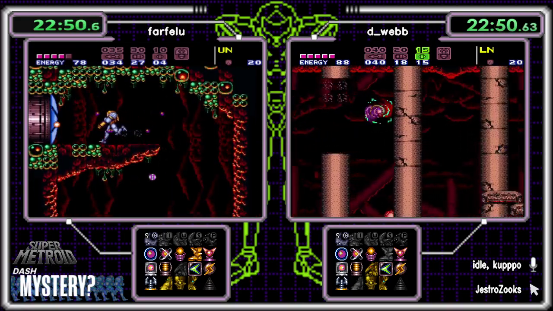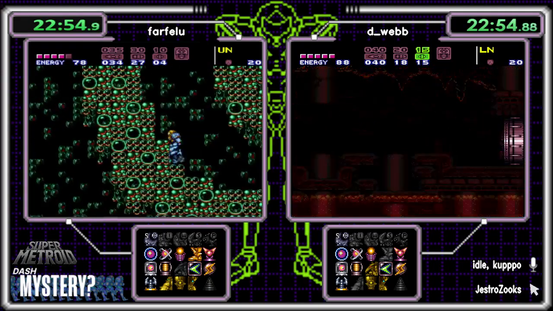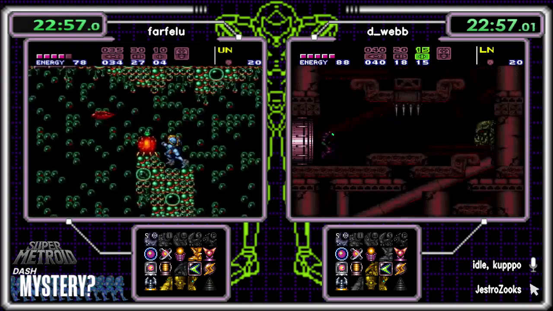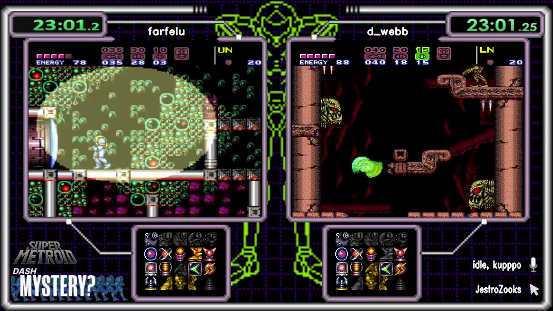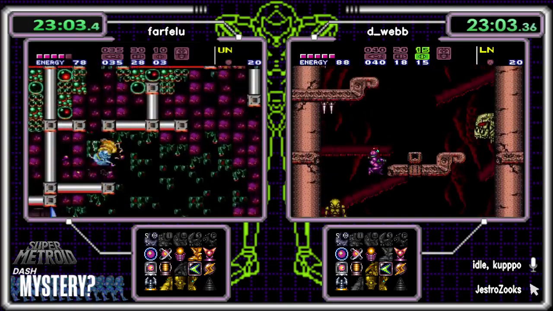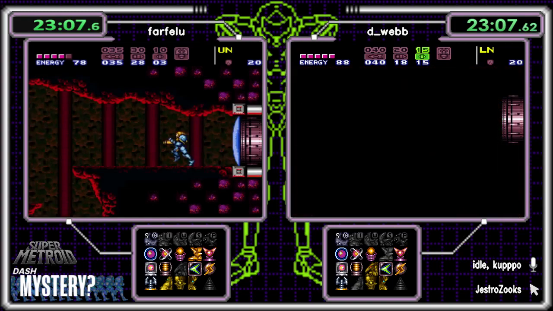But yeah, at this point, I think that maybe means Farfelu really is just hoping he gets another beam item versus constantly checking any out of the way minors, if at all possible. Because every missile is technically 500 damage per missile pack, right?